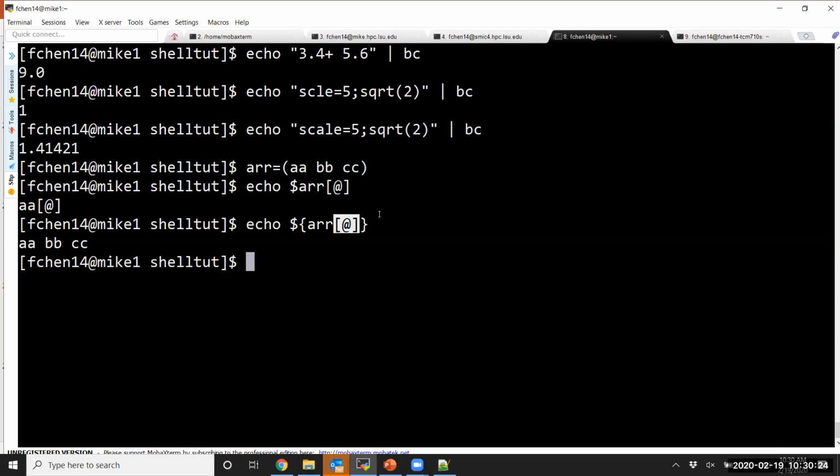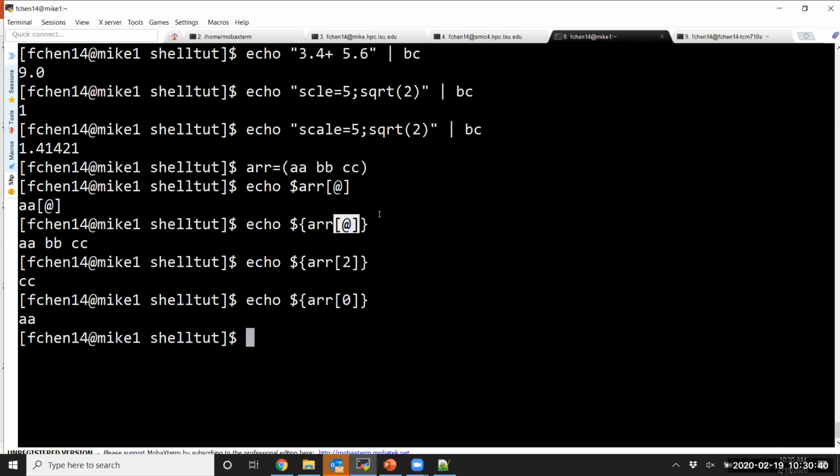Okay, AA BB CC. And if I want to echo a particular array element, it will use the number to reference that array, and note that the Bash array starts from what? 0. So it's the C convention. I think the same thing for Python, not the same thing for MATLAB, right?